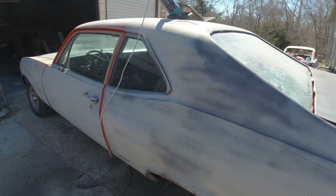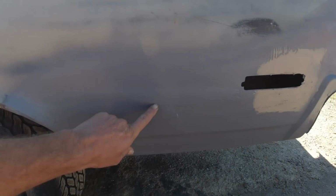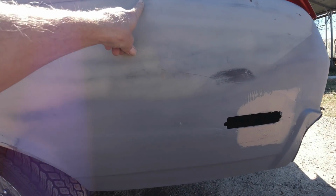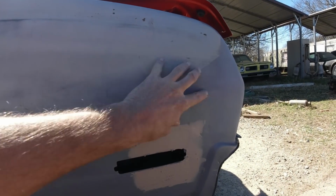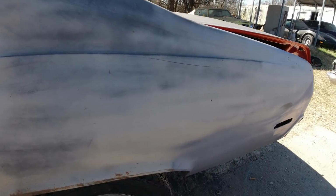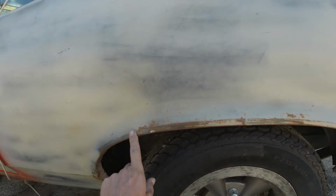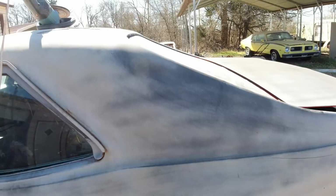So on this episode, we're going to get this quarter panel here ground down, put a new patch down here, but we're pretty much just going to grind the whole thing. There's old Bondo right in here. Don't know how much, not a whole lot. Anyway, it's going to be ground down to the metal, all of it. Probably going to run into some rust spots like the other side there, and probably have to put in a few patches of metal. Anyway, we're going to grind that down, see what we got.